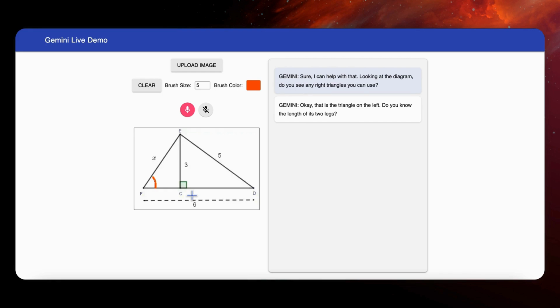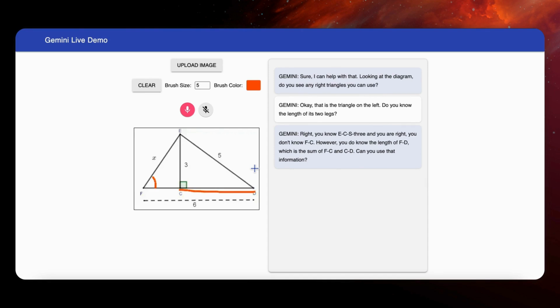However, you do know the length of FD, which is the sum of FC and CD. Can you use that information? Yeah, but how do I know the length of this one? Right, you don't know the length of FC, but you do know the length of CD.